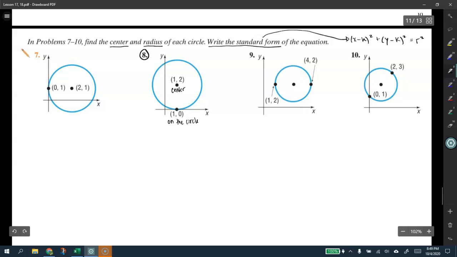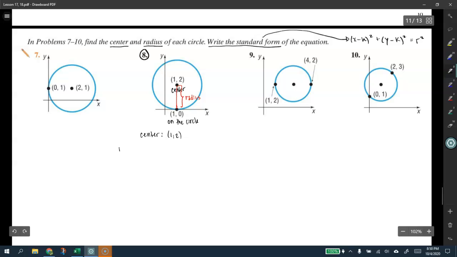Now obviously one of the things is quite obvious, that the center is already given to us, so we can go ahead and write down that the center is 1, 2. That's really not that hard. But when it comes to figuring out what is the radius, one will imagine that essentially what that means is we need to find the distance from the center to a point on the circle, right? So to find this radius over here, we need to think about what we have learned in geometry, and at the beginning of pre-calculus, that may actually help us, right?